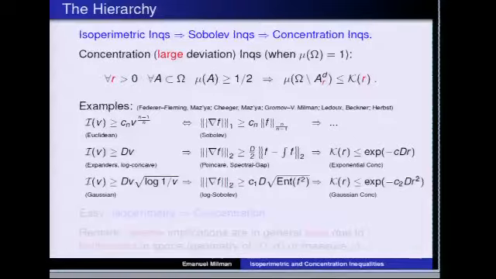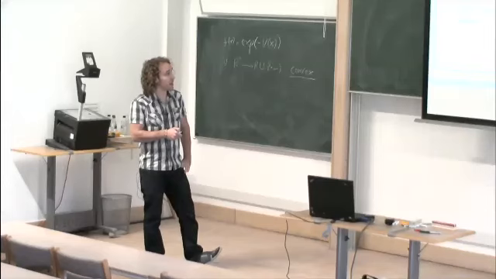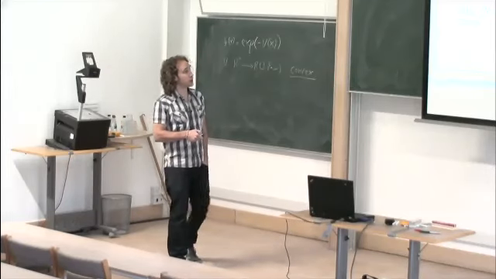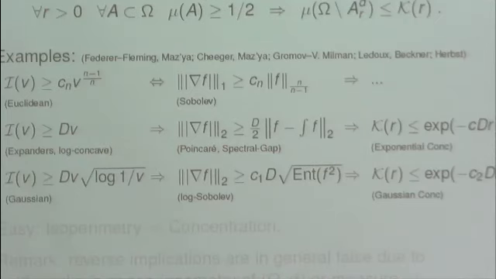So that's one example. Let's see a second example, which would be relevant for this talk. This is an example when we start with the space, for example, with a Gaussian space. We said that we know the solution to the isoperimetric problem in the Gaussian space, so I can really write a formula for what this function I is, but we're only going to be interested in the asymptotic behavior of this formula. If you work out the asymptotics, it turns out that on the interval 0 to 1/2, it looks like v times square root of log 1 over v. So a tiny logarithmic improvement over the linear case here. Tiny logarithmic improvement. Then it's known, this is an argument of Ledoux, also refined by Bill Beckner.